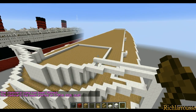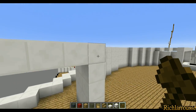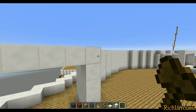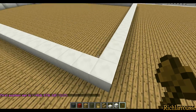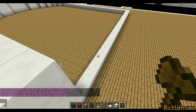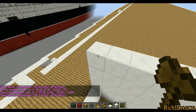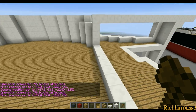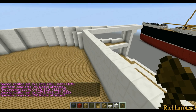And then for the rest of the walls, from the back of the pillar all the way around the back, increase the walls to 5 high. I just scratched my head, so I'll just use welded to increase them in height. Down to there, so set quartz. And then across the back, and then along the other side, and there we go, that's the walls all increased.